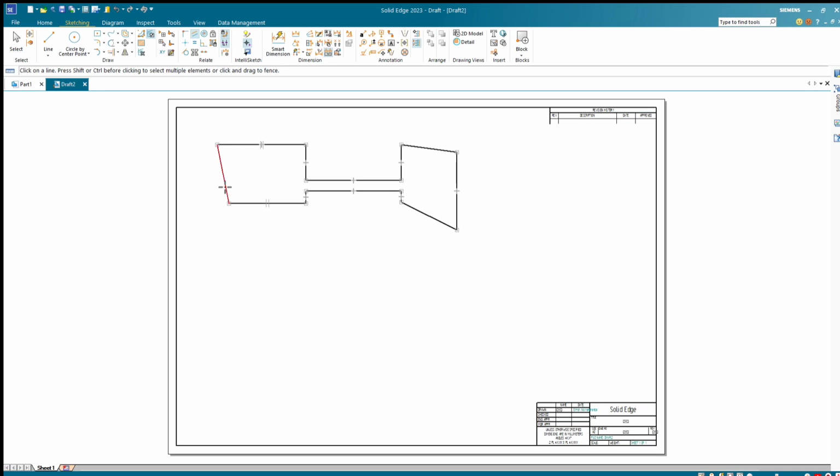We want this one and that one to be parallel, this and that. Let's make this one and that one parallel, this one and that one parallel. Boom, we've got that. Next, what we want to do is let's make this one and that one, I think let me use equal, so they're equal. So let's make this one and that one equal.